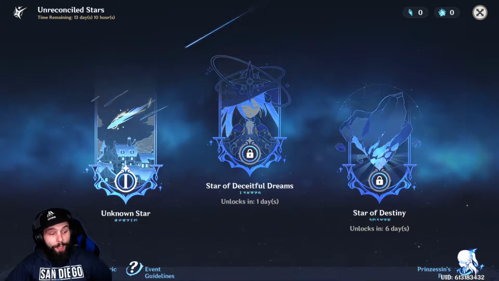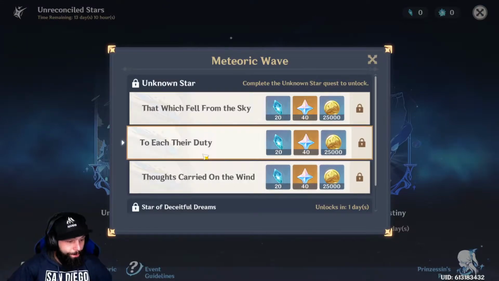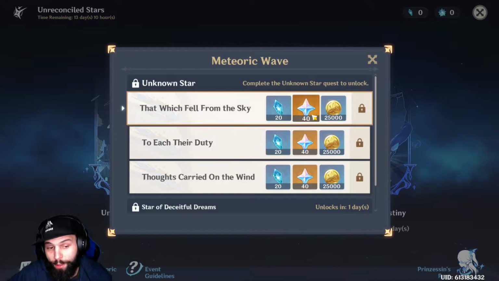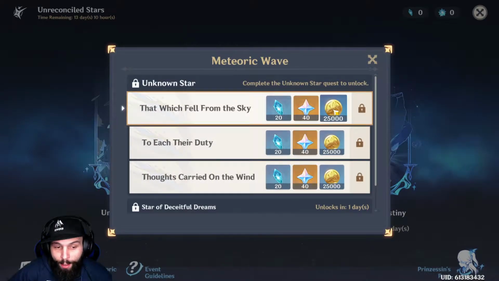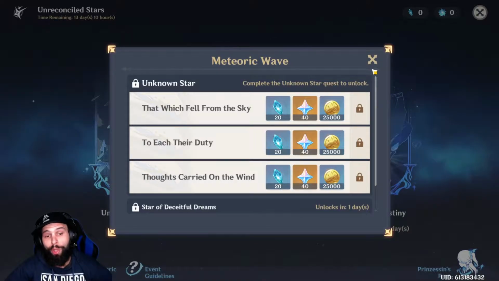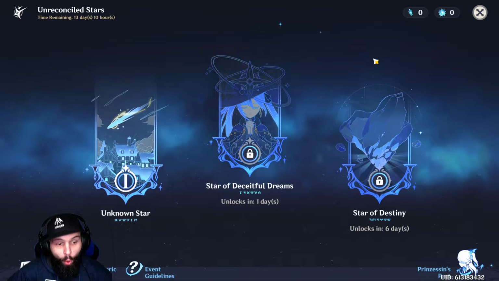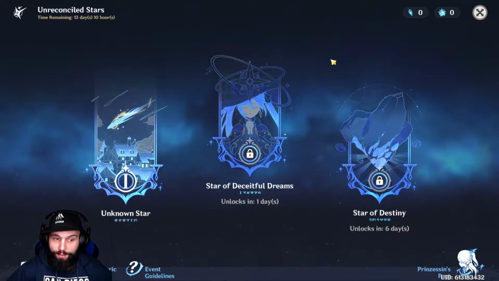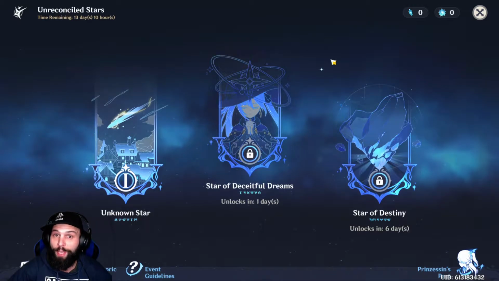Finally, in this tab right here, Meteoric Wave, there are another 3 quests that are going to be unlocked once you complete the first main quest for this storyline. The rewards are 60 Fading Stars, 120 Primo Gems, and 75,000 Mora. Pretty nice just for doing some quests. So now what we're going to do is go ahead and do these quests, and then I'm going to come back once I'm ready to get all of the Fading Stars, and I'm going to show you guys all of those locations.